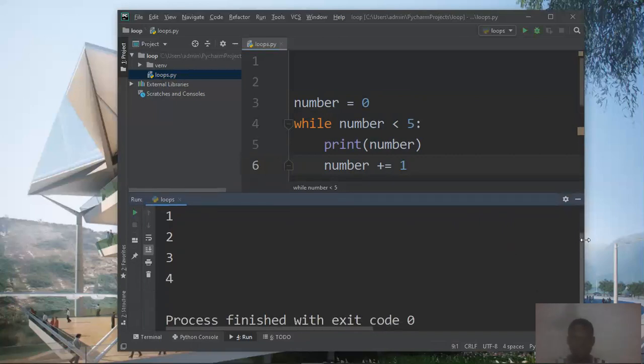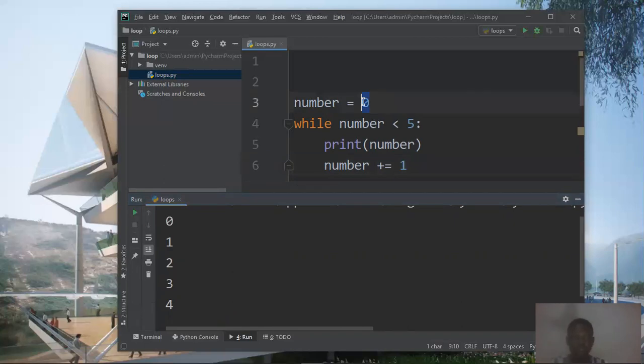You can see it has printed out because first we set our number to 0. So it checks, is the number 0 less than 5? Yes. If it is less than 5, then it should print out 0. Then it checks again and sees, is the number less than 5? Then the number is less than 5, so it prints out 1. Up to where the number is no more less than 5.